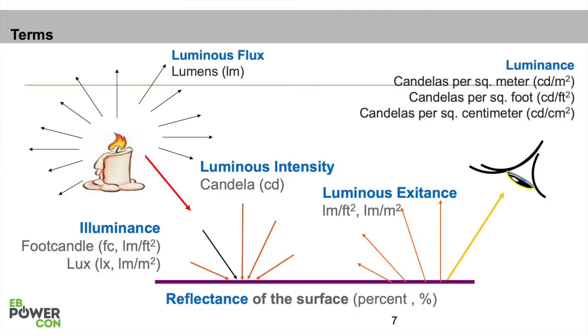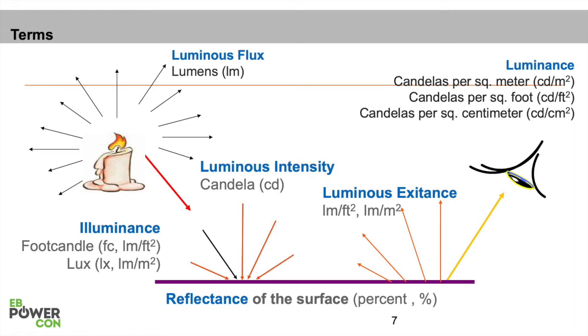Reflectance is another term that you need to think about. That is usually expressed as a percentage. Reflectance is exactly what it sounds like: the amount of light that will be reflected off the surface. For example, if an office has black desks, you're going to have near 0% reflectance because all the light is going to be absorbed into that black desk. But if you have a white desk, that will definitely brighten up the space because you will get some light coming off of that. So just something to think about.